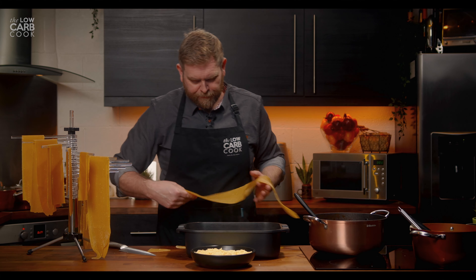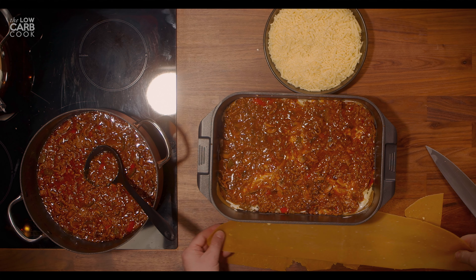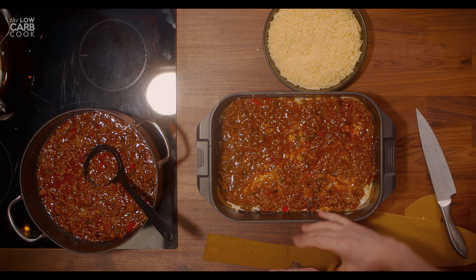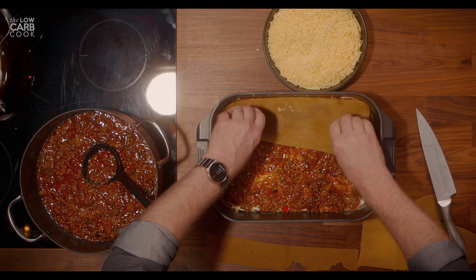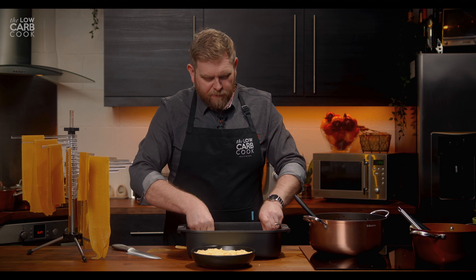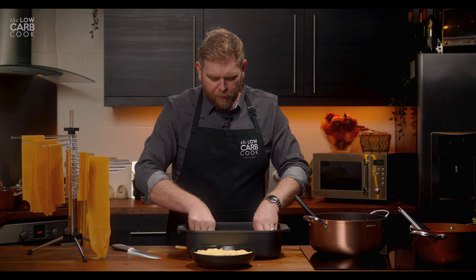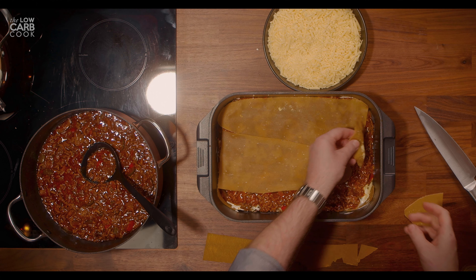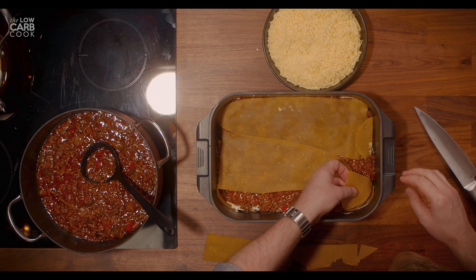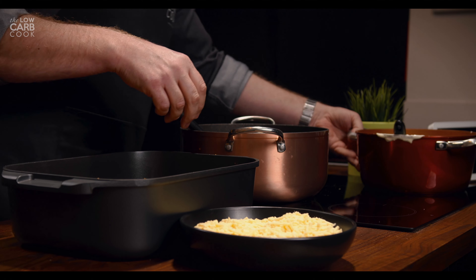Repeat the process over and over again until you have your finished lasagna. I'm going to add another sheet. The nice thing about making your own pasta sheets is that when you buy them from a shop they're those hard plastic-like sheets — always rock hard and square, they never fit very well. Whereas you can mold these far more easily into your dish and they just fit your corners really nicely.